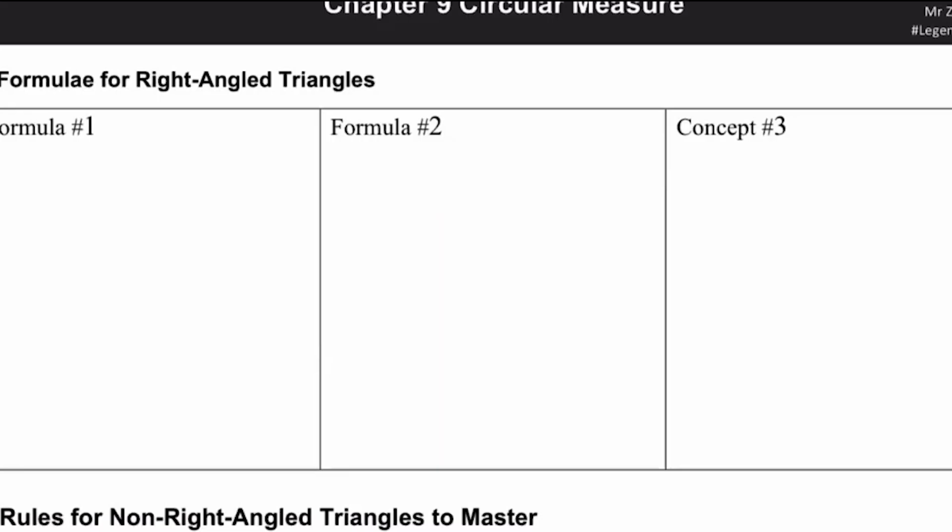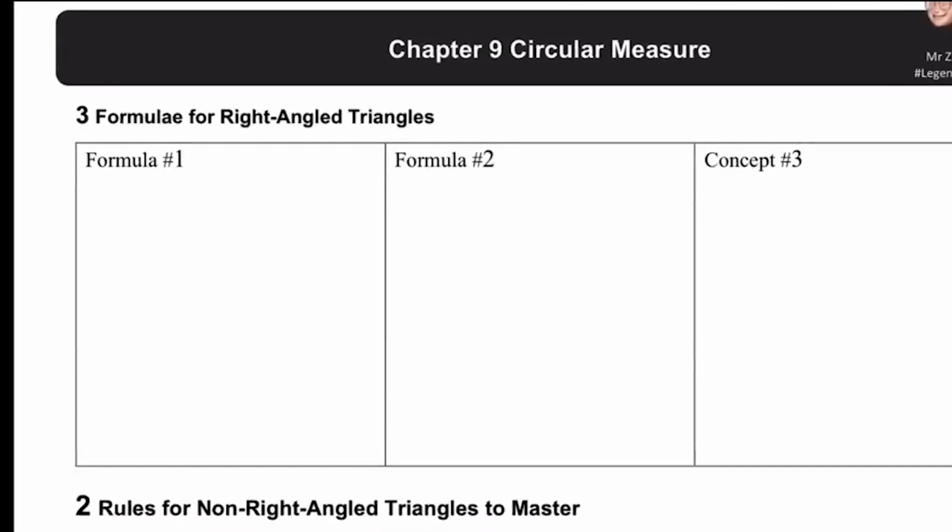For this chapter, what are you going to learn? This chapter is basically all about circles. Last time you already learned some of this, for example how to calculate the arc length and the area of a sector, and so on. In this chapter it is the same, but you are going to learn a new thing later. What is that? We'll go through it later.